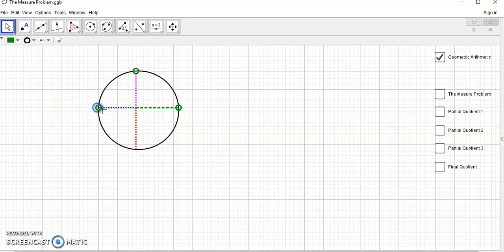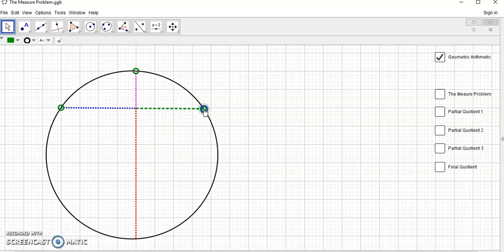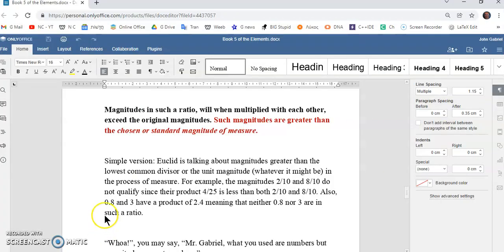Okay, so even if they were just 2 like that, and this here is the only case, well, actually you have to be very careful here, because this here is not 2, it's actually 1, because we've chosen this as the chosen unit. Okay, so theoretically we would be looking at something like this. Okay, all right, so now let's look at the simple version.